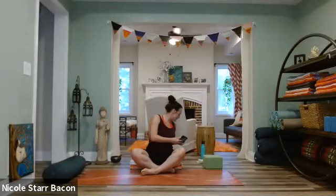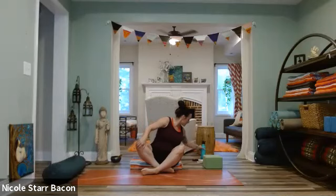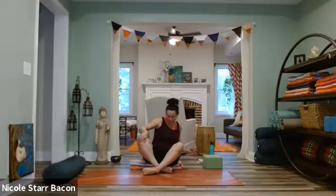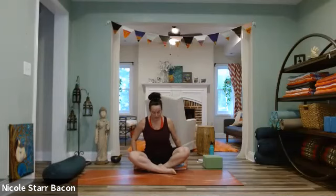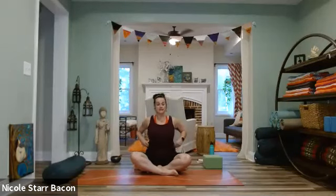Let's scooch it to the side. Come into a comfortable seated position, sitting tall. You can sit up on blankets, bolsters or blocks, whatever allows those hips to be a little bit above your knees. And maybe wiggle side by side, forward and back to help find the sit bones. So really ground those sit bones into the earth.